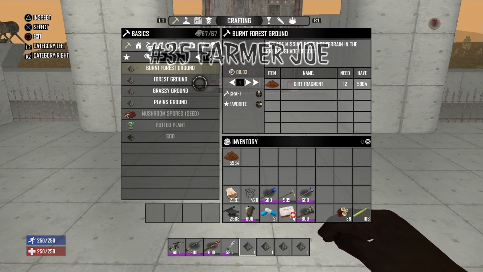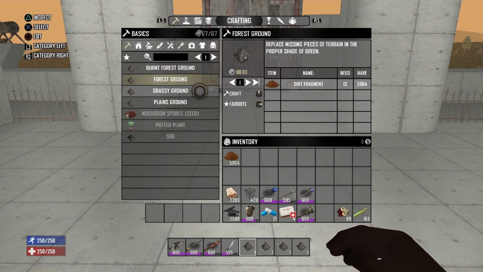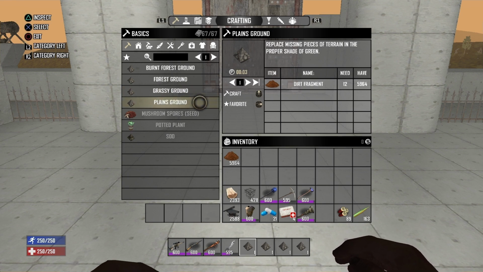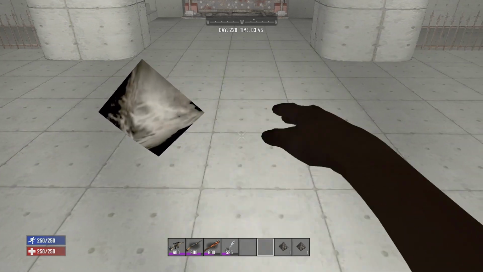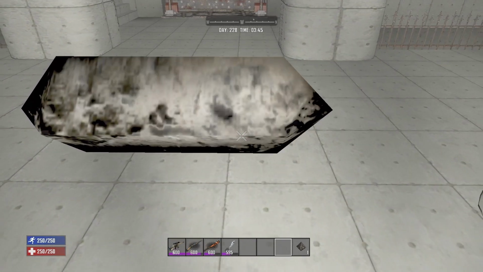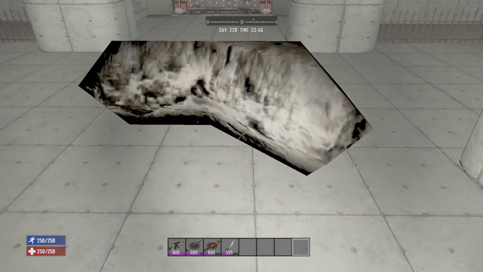As I've explained before, you can craft just about anything in this game, including all of the different soils from all the different biomes. All you need is dirt to craft these. Now you can place them down wherever you want to make your very own personalised farm.